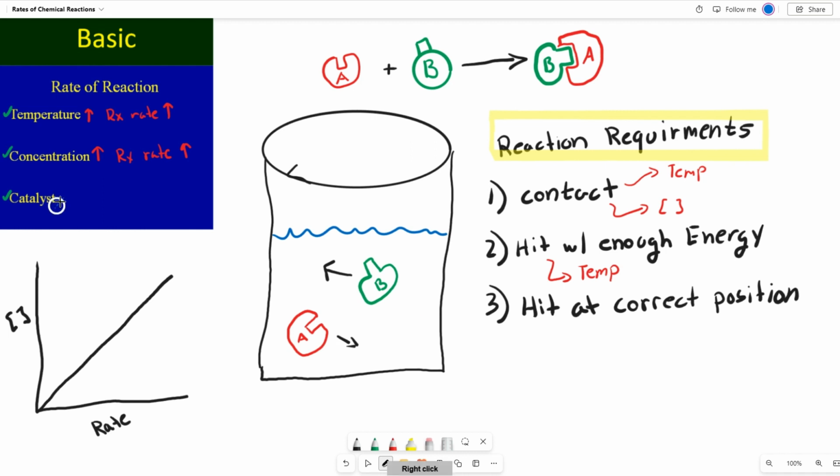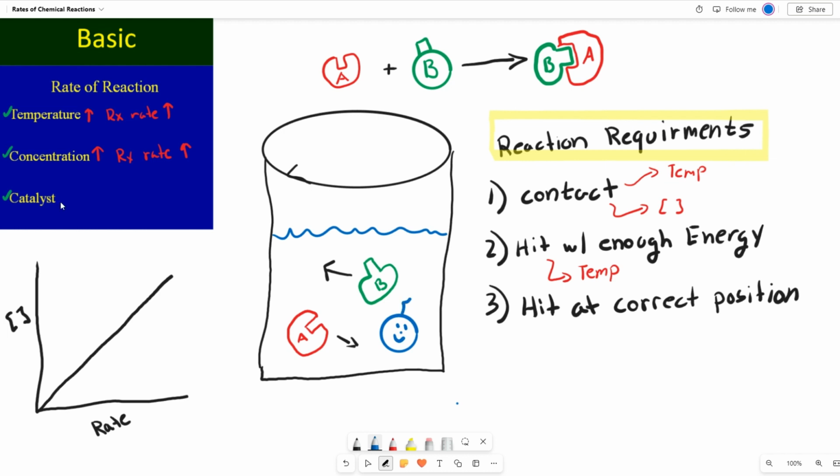Now, the last thing that can affect the rate or speed of a reaction is a catalyst. A catalyst is another chemical compound that speeds up the reaction, but it in itself is not consumed or taken up in the reaction. So now let's say we have our beaker there with our component A and component B. And now let's say we add a catalyst in there. And I'm going to make the catalyst a little smiley face because he likes to help people.